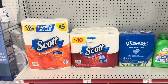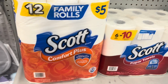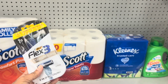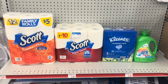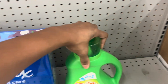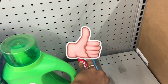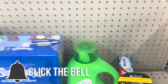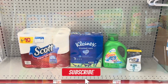So again, switch it to your need, and then you could come out cheaper. Maybe you don't even need tissue. Add in those filler items like the big razors at $5.25, and then use the $3 digital, and then roughly your out of pocket would be like $1.75 cheaper. So just showing you different varieties, different ways to switch your deal to your preference. So again, just for visual purposes, maybe you do want to do your deal like this, and again, you'll come out about $1.75 cheaper. But again, it's going to be critical to make sure you got the right store selected too, because the pricing could vary. The pricing does vary store by store.